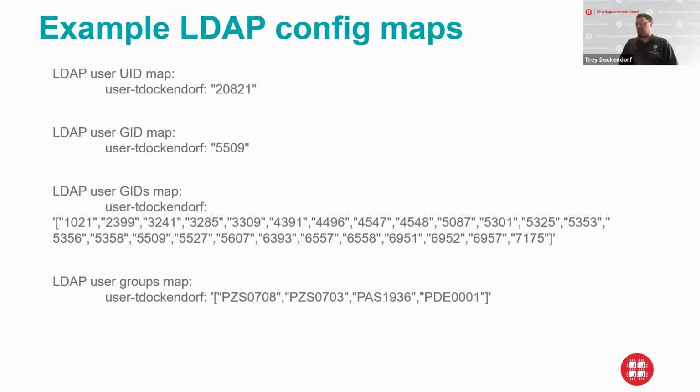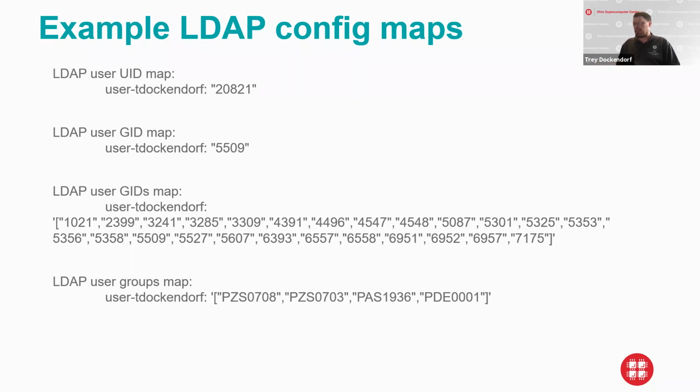And these are some examples of what the data structures look like in the config maps we generate. So here, the key is the namespace so that the Kyverno lookups are very easy. In some cases, it's the UID or the GID. In some cases, it's a string representation of an array of UIDs or GIDs. And in others, it's a list of active groups.